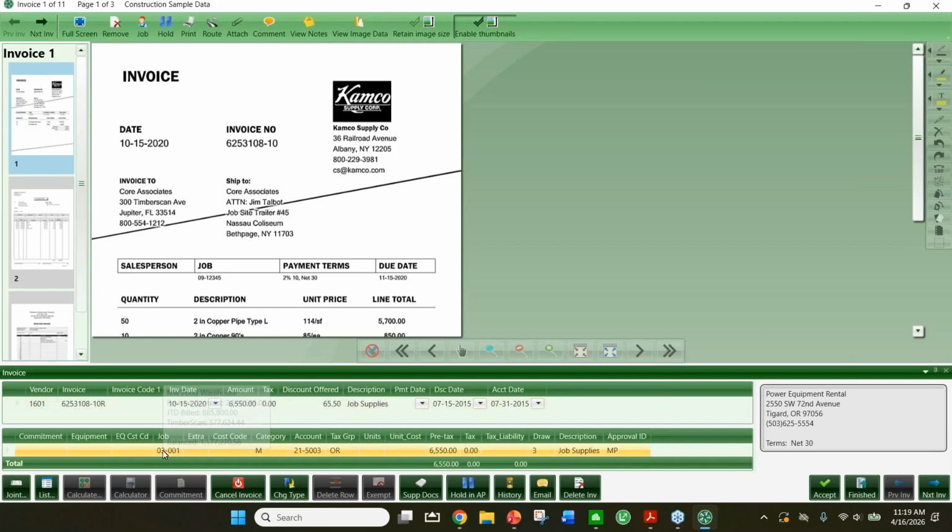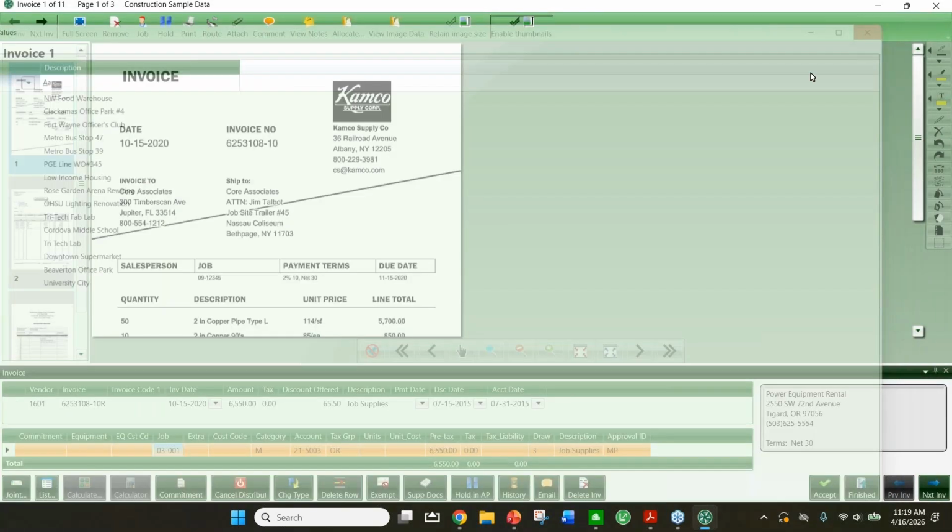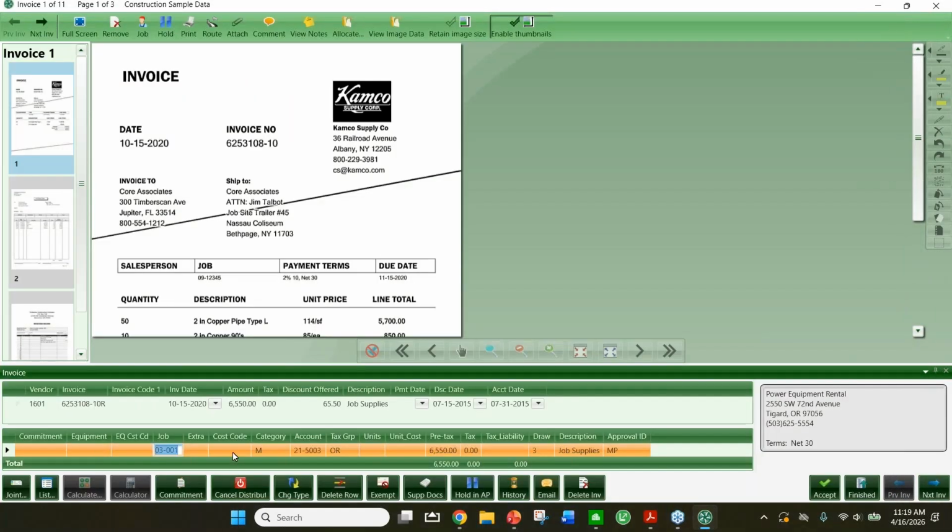This invoice here, I put the job number on here myself. I just did a lookup. If you know the job number, you can key that in, or you can hit the F4 key or hit the lookup button like I did. This is going to show all your jobs that are in your Sage database, and you can just go ahead and select it. You can leave the cost code blank. I do reference that just because we do have a lot of clients where when the invoice comes in, they might know the job number, but they don't know the cost code. They want the PM or whoever to put that on there. So you can leave that cost code blank. And when you hit accept here, that would put it into the workflow out to the approver. And then maybe that approver's responsibility would be to put the code on there for you.